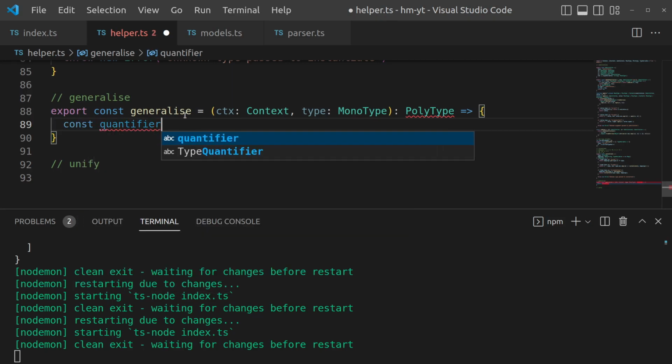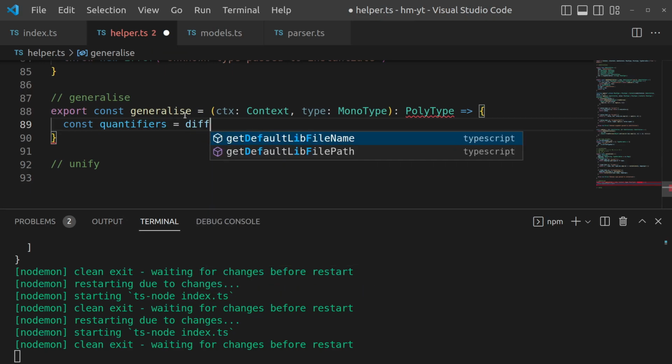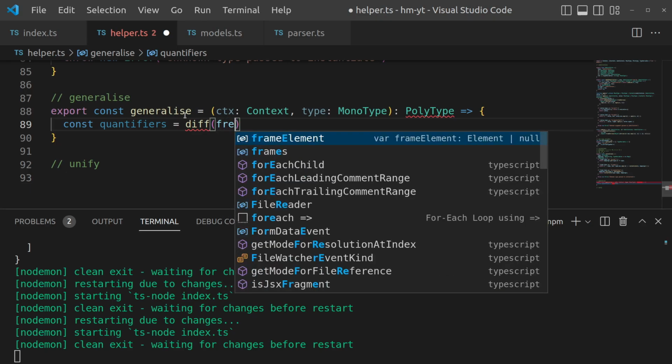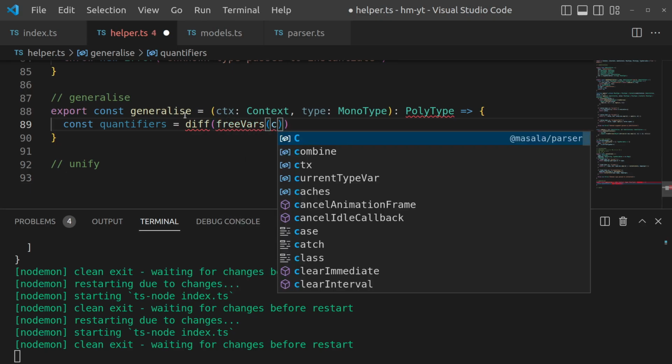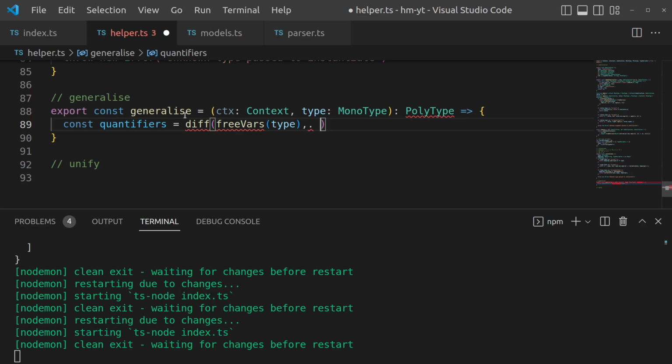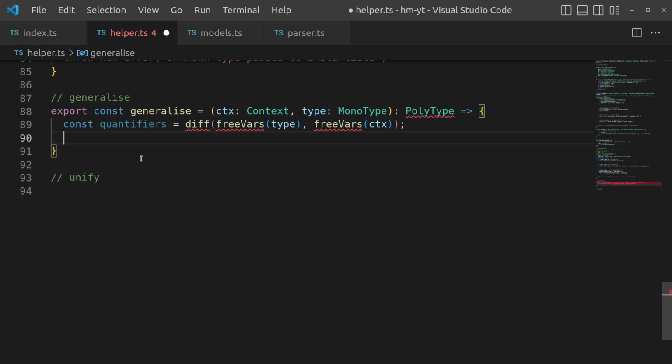First, we're going to find what are the free variables in the type that aren't in the context. So we're going to find the difference of the free variables in the type minus the free variables in the context. And that's going to tell us what we can use to generalize in this expression. And we need to define all these functions, and we'll get to that in a second. I'll hit that again. And in this case, I'm going to keep wrapping up basically with all these quantifiers.